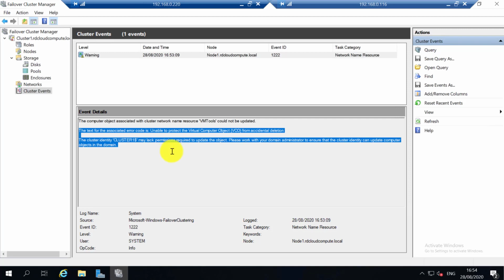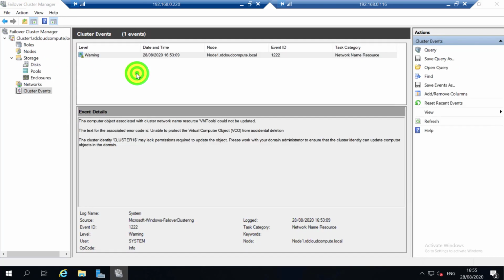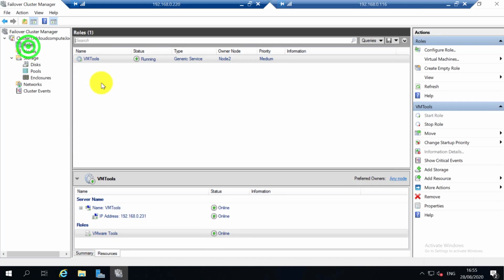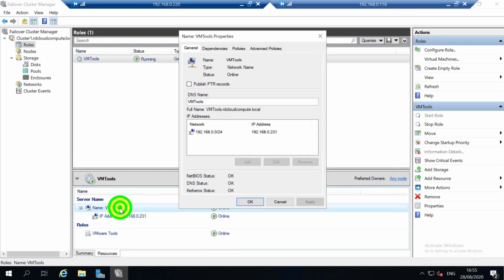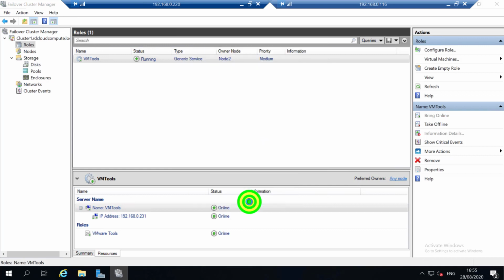Generally if you get this error message, make sure the cluster 1 AD object has permission to create child objects or computer objects in the OU where your host nodes are located. I'm going to ignore that one. All the status looks okay.